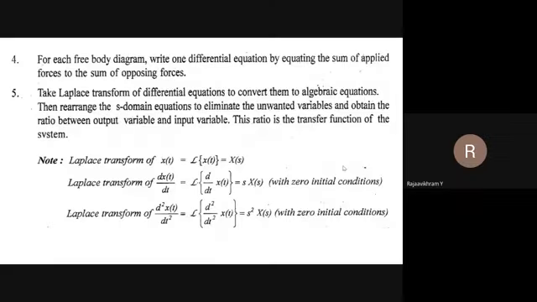And for the second derivative, how will you take the Laplace transform? The Laplace transform of d square x of t by dt square is s square into capital X of small s. The s represents a complex variable, that is small s equal to j omega. So what is the meaning of this? Time domain variable is converted into frequency domain. Do you have any doubt? These are all the simple Laplace transformations for the differential equation.